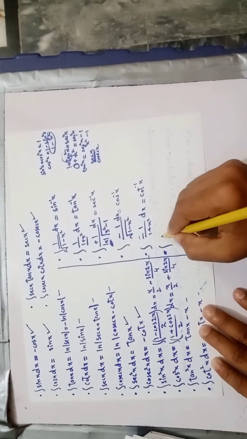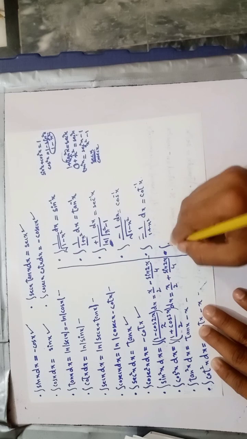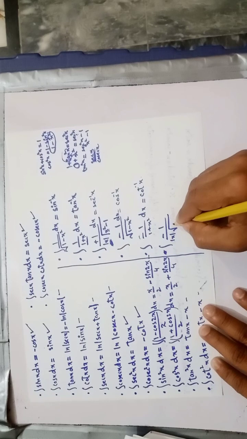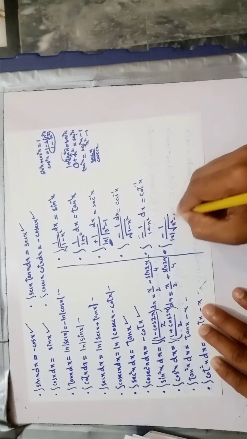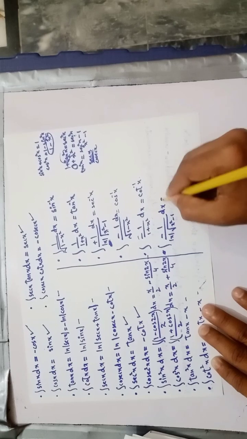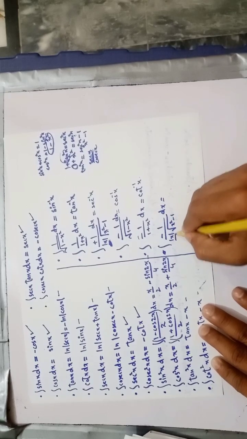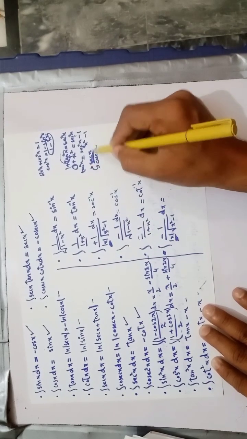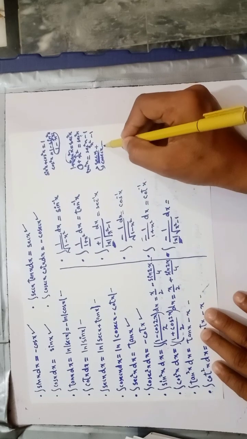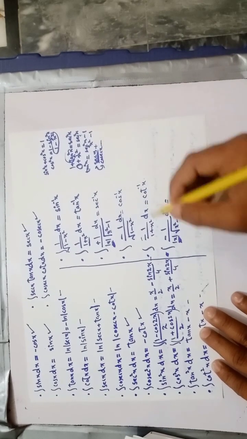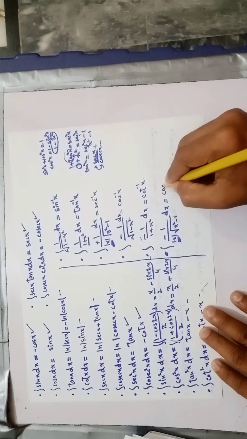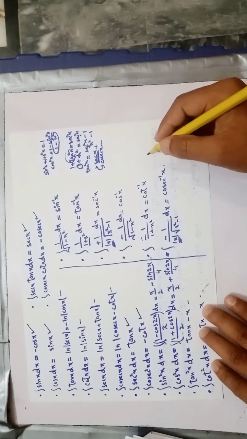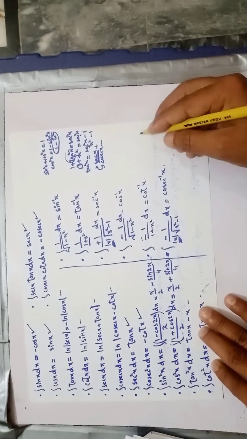And now if we integrate minus 1 over mod of x square root of x square minus 1 dx, I already said that x mod is only related to secant or cosecant. If positive, then secant, and if negative, then cosecant. So the answer of this integration is cosecant inverse of x. I think you can understand.